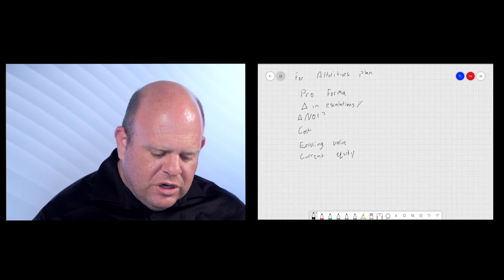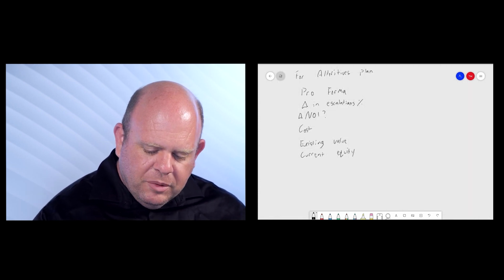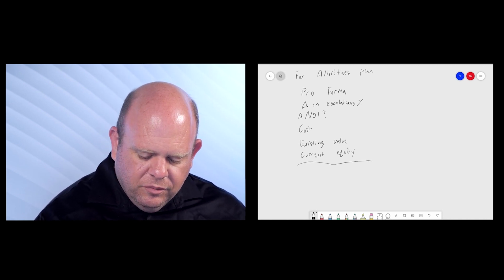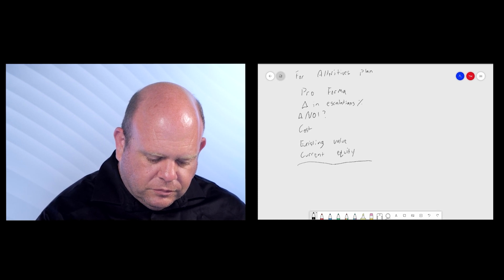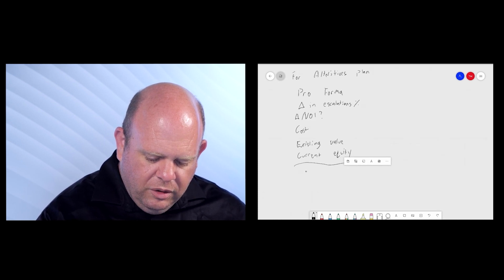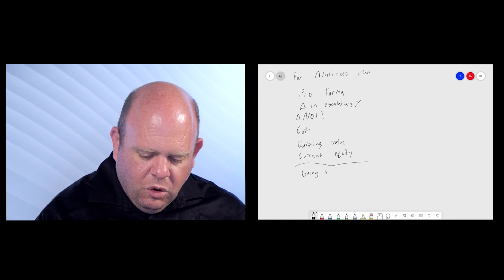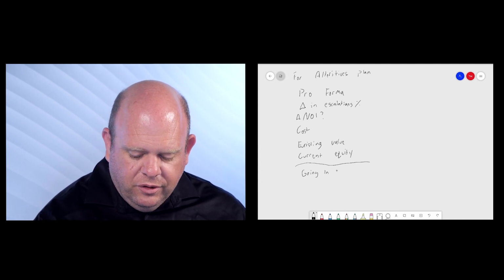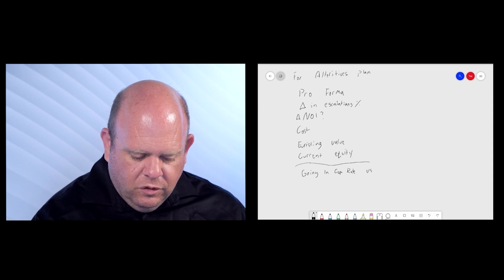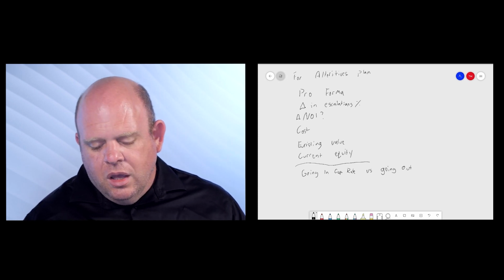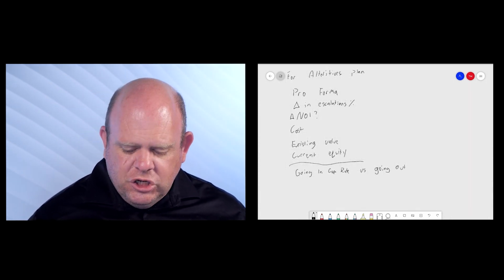And then I want to know, ultimately, for the entire property, what my estimate is for my going in. So before I do this, cap rate versus going out. I ultimately want to know what that change is going to be.